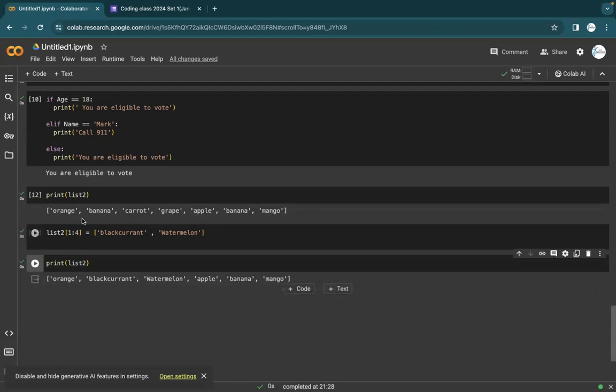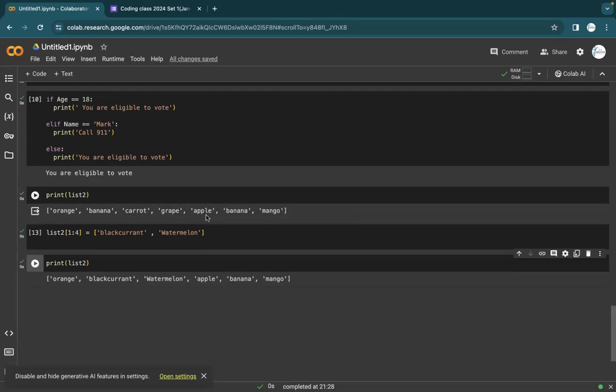This is orange, which is in index number 0. Banana is index number 1. Before, if you try to get something from 1 to 4, it's going to pick 1, 2, and 3. It's not going to go to 4, isn't it? So what we did is we picked 0, 1, 2, and 3.